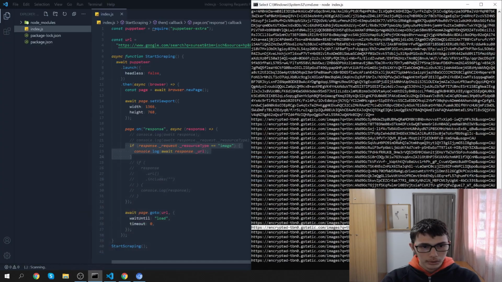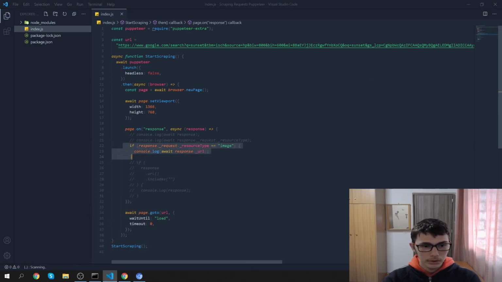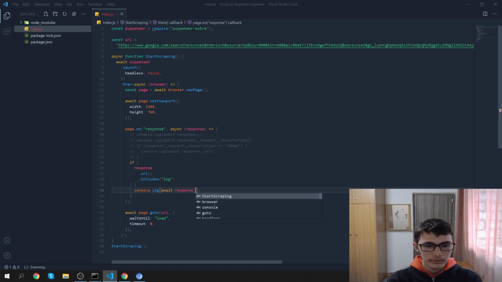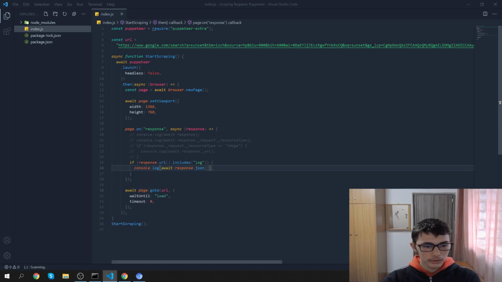I'll go back to my code and now I'll go to the second example. And I'll say if it includes log, then I want to get the response. Have to wait, and then to get JSON, what you have to do is .json, and that's it.